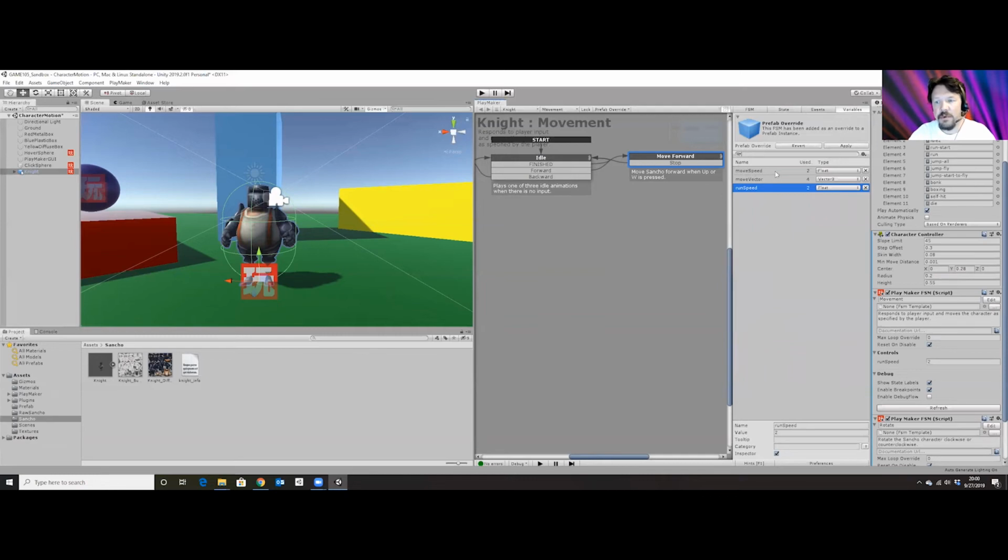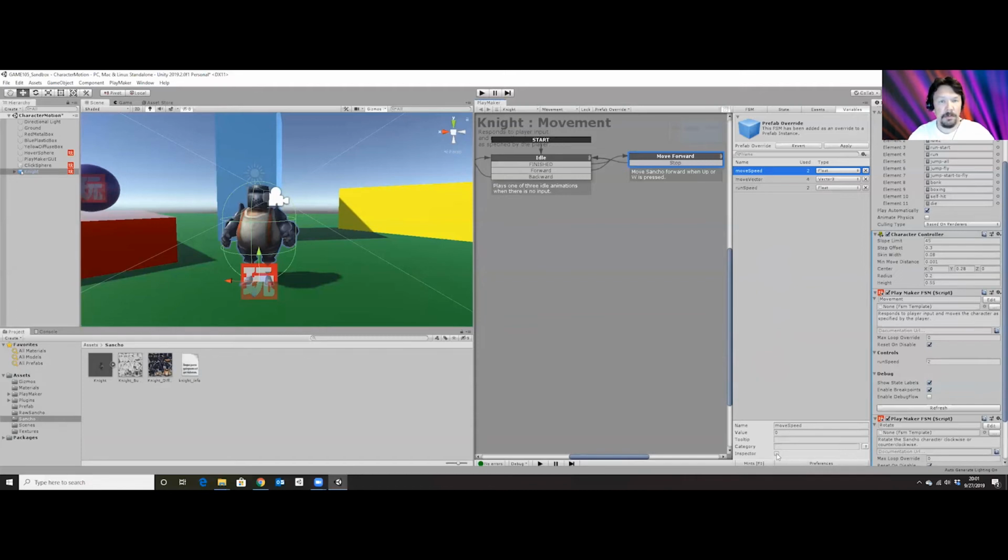I want to create a move speed, and that's going to be a float. So I'll come down here, new variable, you type in move speed, float, and add. And that will give you this. Now, with these variables, you have the name, you have the value. You can give a tooltip. That is, you can give a basic description of what this variable is so that when someone hovers over it, it'll pop up in a little tooltip box. And maybe you have a category. If you have a lot of variables you need to sort and organize, you can give them different categories.